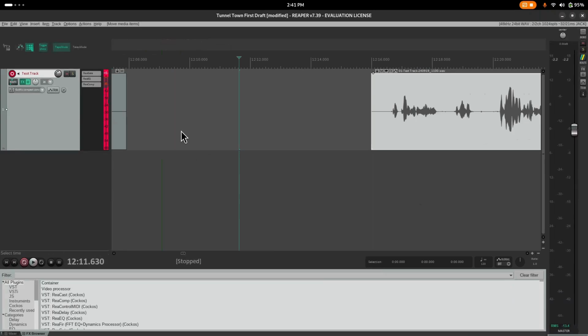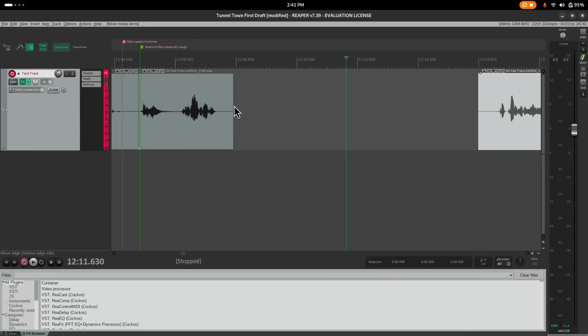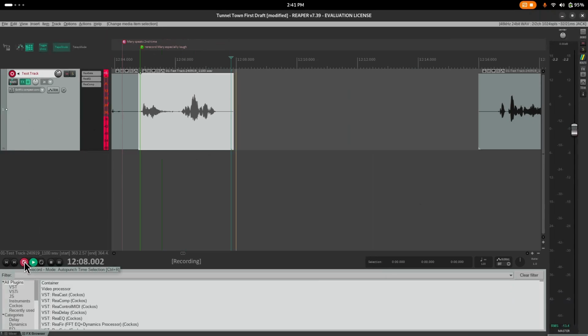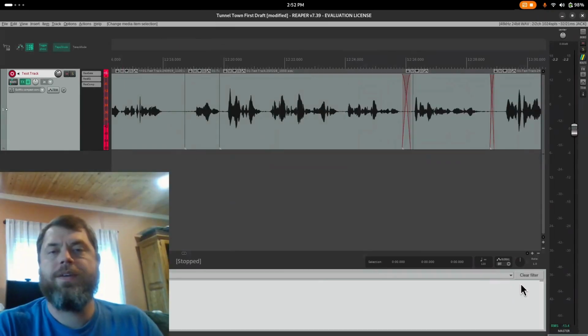And now I have all this space here in between. And so I could start here and I could record whatever I wanted to, and it would be right here in the middle of the track, ready to go.